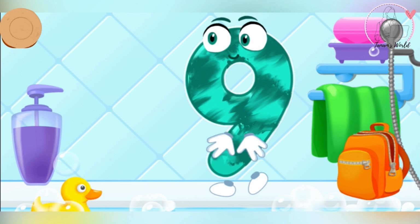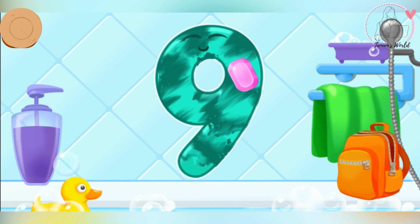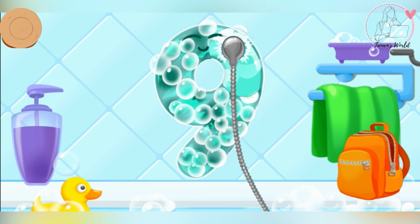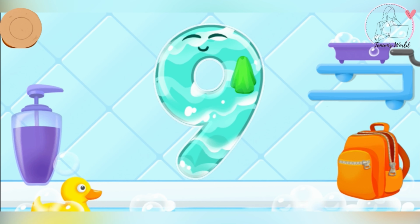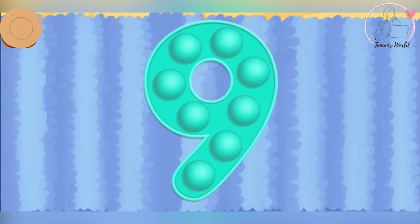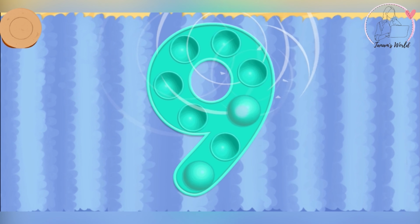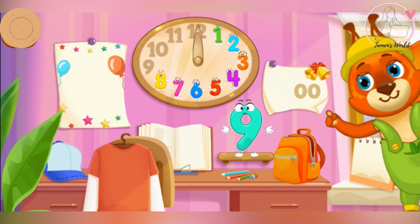Wash the number 9. First, apply soap on a number. Wash away the soap with water. Wipe the figure with a towel. Good. Tap on the bubbles. Keep it up. Place.